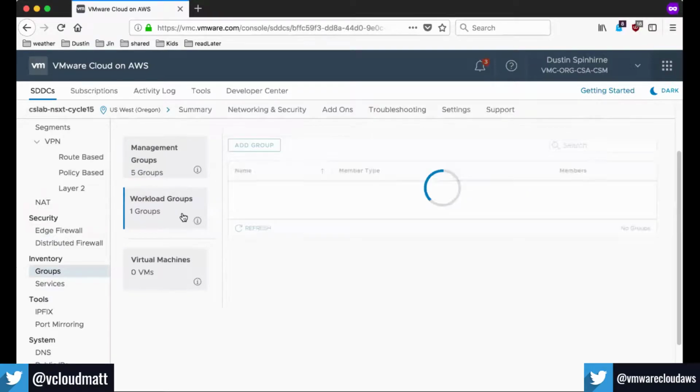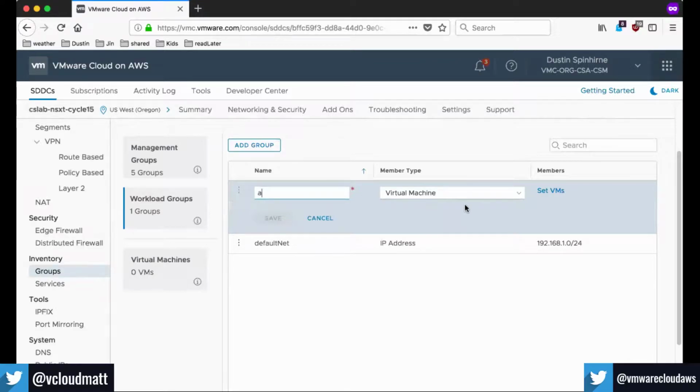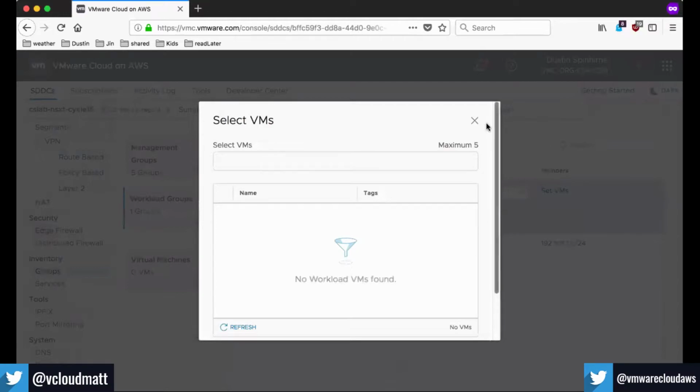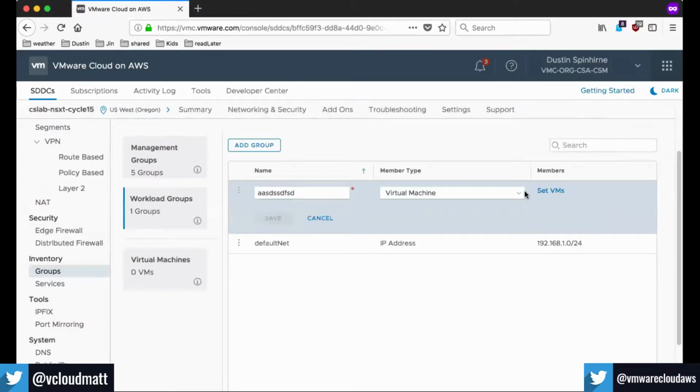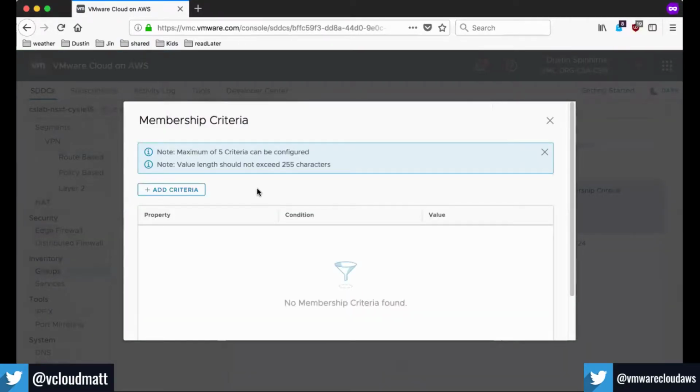And so I can go down and create these new groups, and I can either say address based or VM based or whatever it is. I can specify individual VMs as part of this group. I can go in and specify different alternative membership criteria.